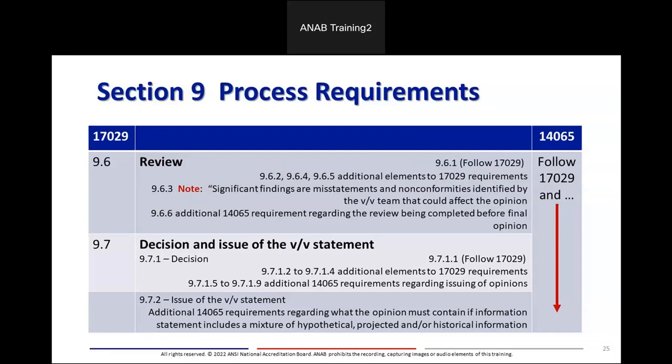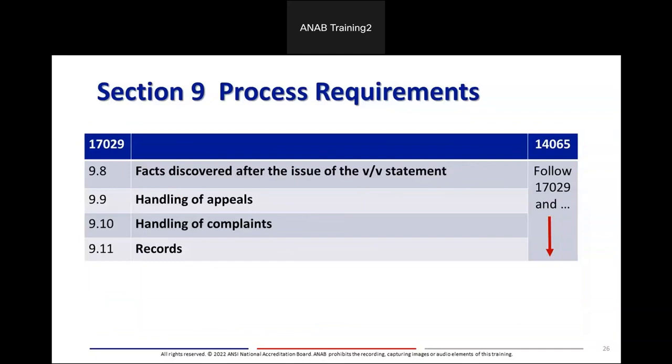Again, I'm going to let you peruse through these requirements so you can read them and compare them in their entirety. The last few elements or clauses of Section 9 are the same, from facts discovered after the issue of validation verification statement to handling appeals and complaints and records. They're identical.